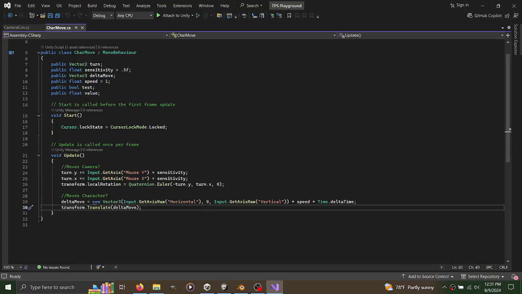And here's this. Yep, it locks the cursor to the middle of the screen, so in-game your mouse cursor isn't going all over the place while you're moving. We got sensitivity and the speed. And we had just moved it to the project settings. The input manager. That's what these are.